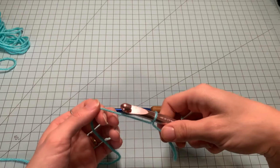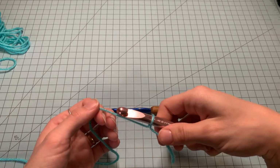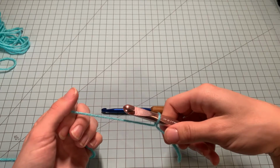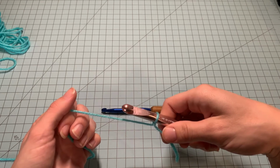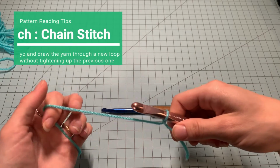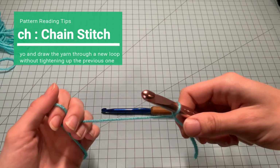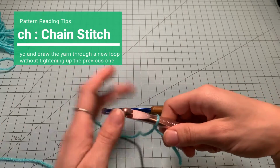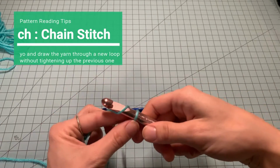So now that we have our first stitch on, we want 10 stitches in this project, but we're actually going to do 13 chain stitches. For every row, you would add 3 chain stitches. So we'll go ahead and just count those out.